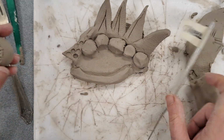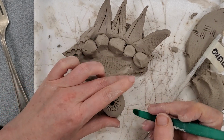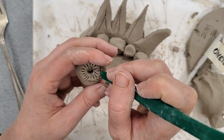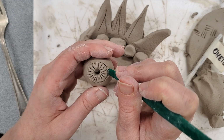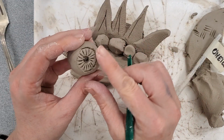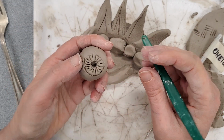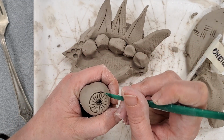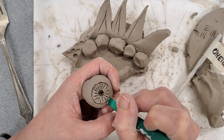I'm gonna carve this in one more time. In fact, I think I'm gonna try and use the clay tool here and just press this in, using the small side of the clay tool. And anytime little chunks of clay are displaced, try and get rid of them with your finger. You can smooth over it with a little bit of water. All right, so I think you kind of get the point with that.